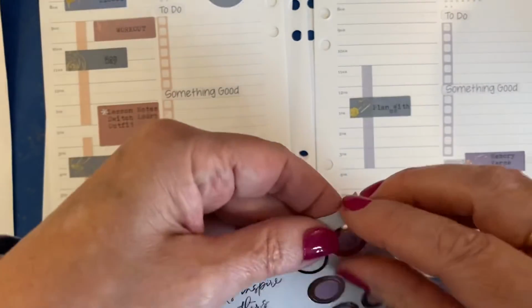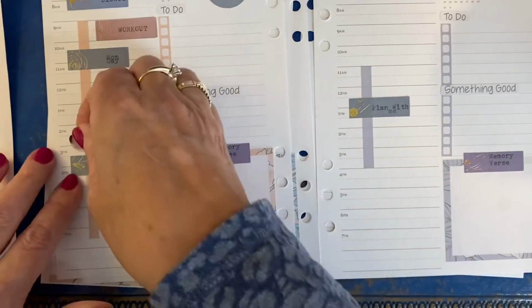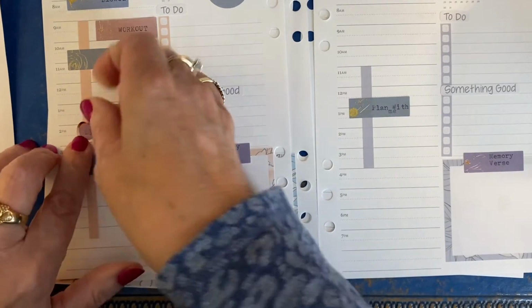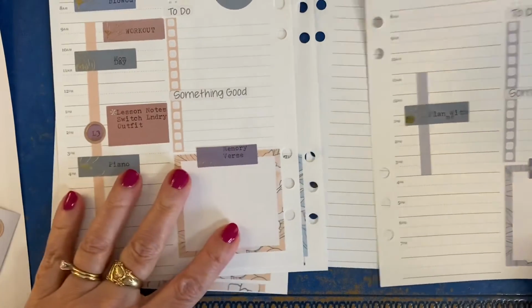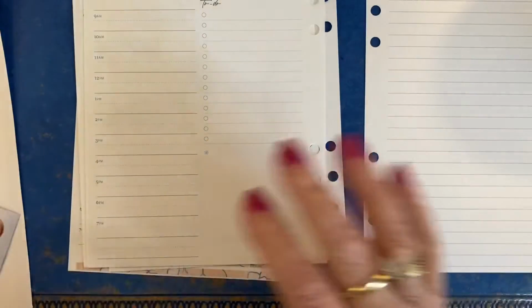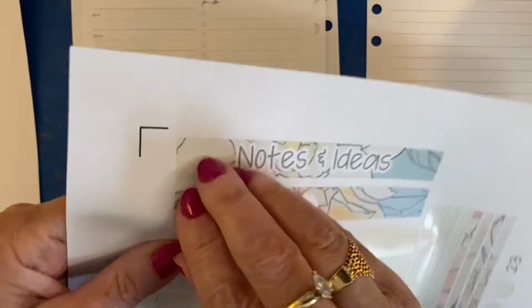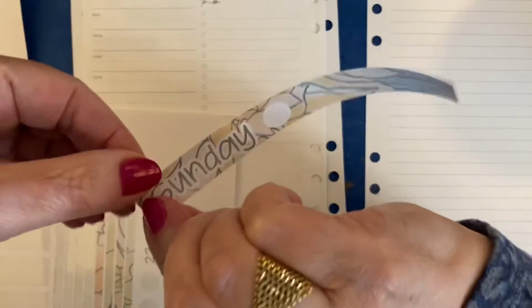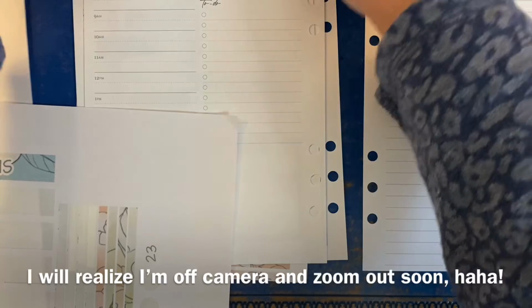All right, so, oh, no, no. The top secret L3, the code for lesson 3 on this piano day. Can't believe that the typewriter worked on washi. That's ultra cool. And then Sunday, we're going to do a little notes and ideas page beside it. So this will be the ice blue color. This is the more greenish blue color.